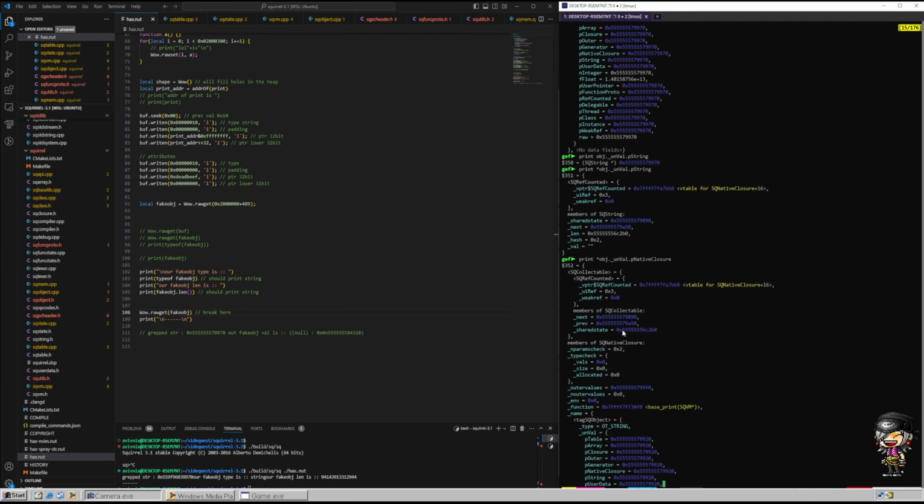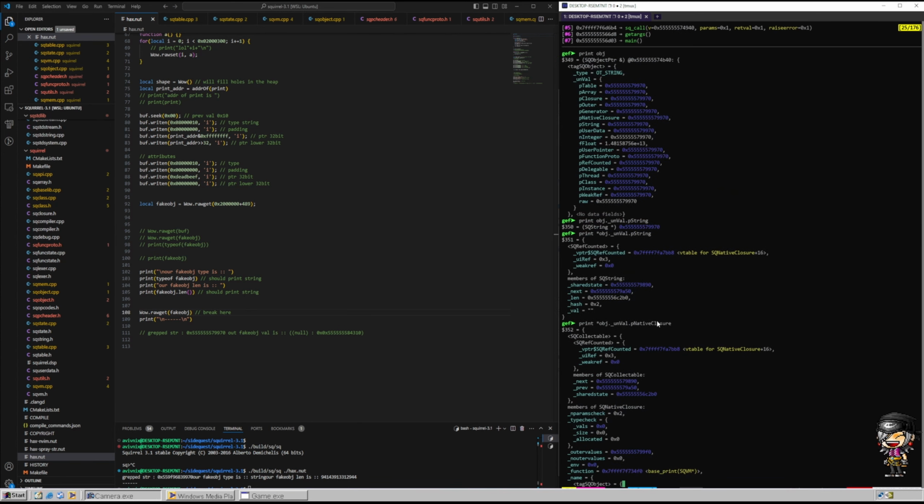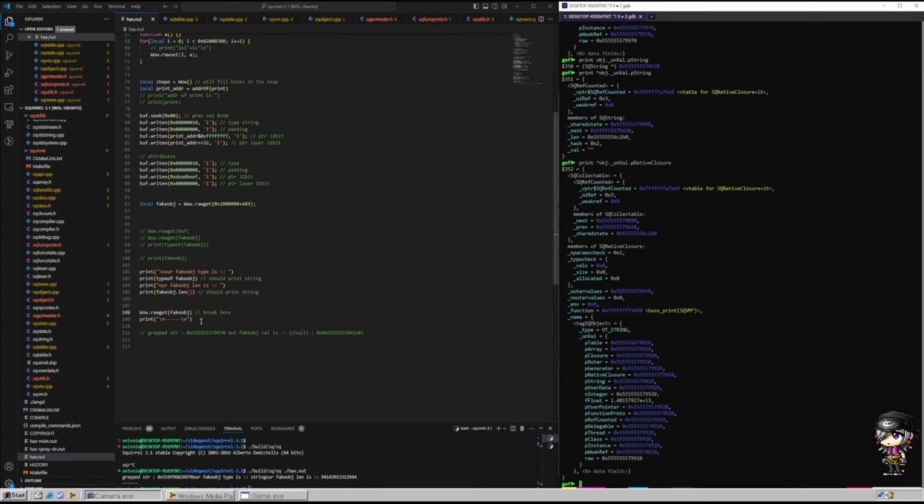So that is a pretty convenient way, first of all, to leak the address of the shared state, because this is a very important structure, but also to get an out of bound read.